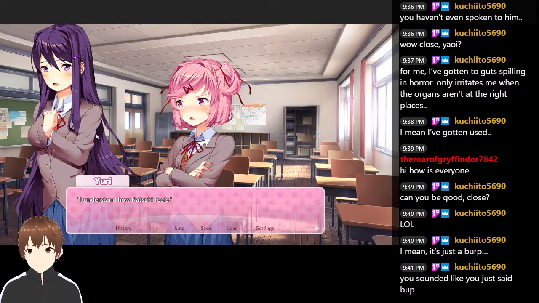I understand how Natsuki feels. Sharing that level of writing takes more than just confidence. It really doesn't. What is she on about? I do not like Yuri. I really do not like Yuri. The truest form of writing is to oneself. That's dumb. I don't like that. I think one of the best things about media is its ability to communicate. So just writing to yourself, it doesn't really do that.